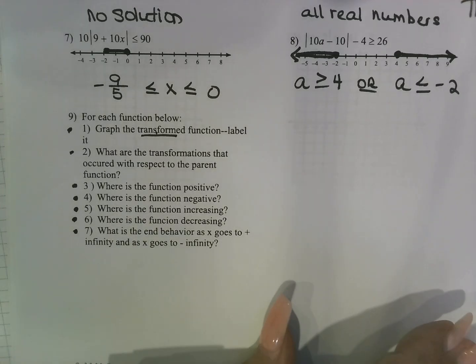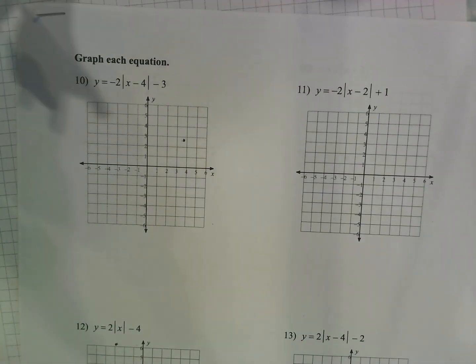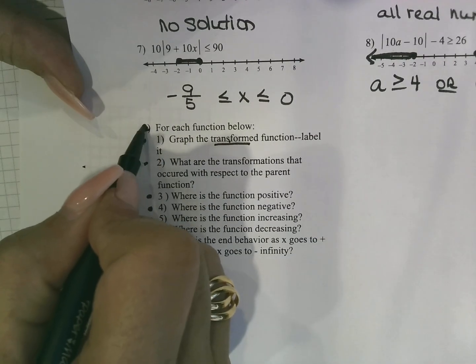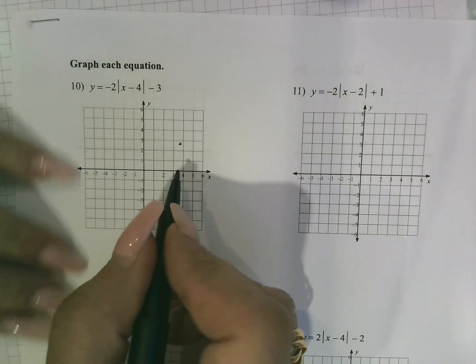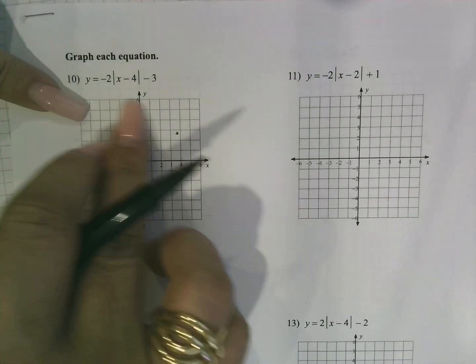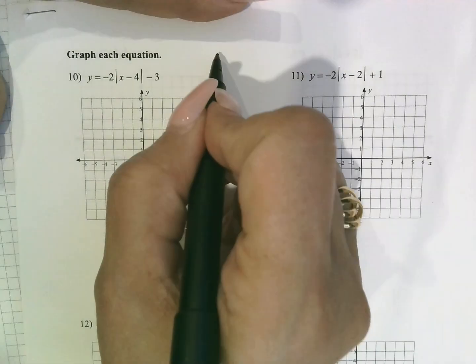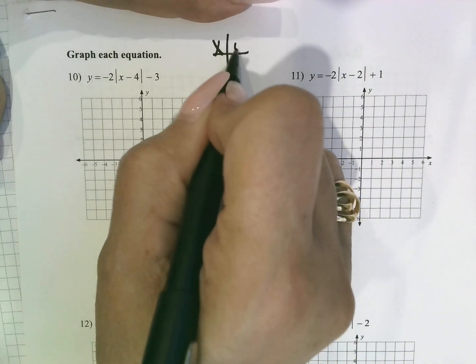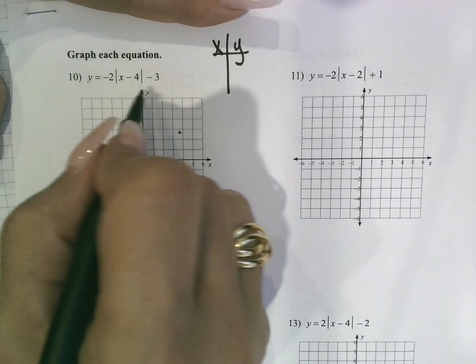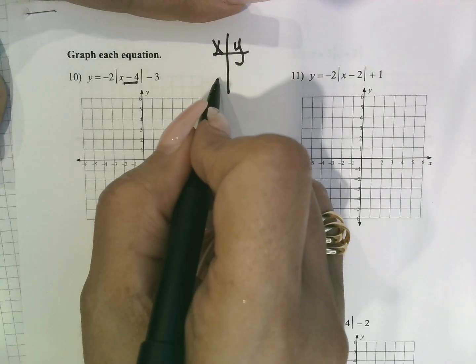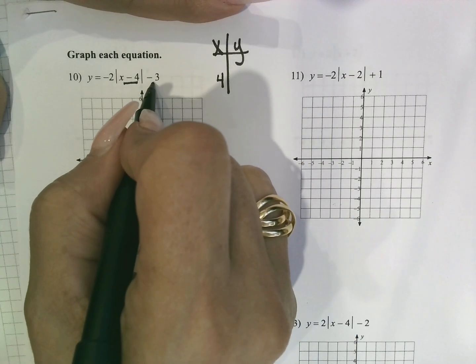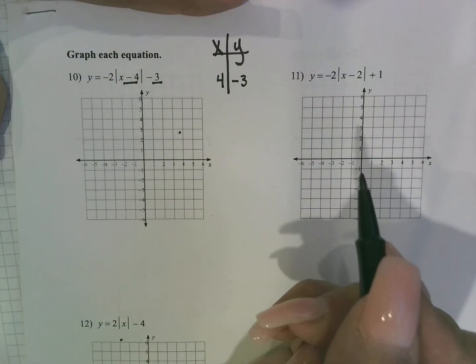All right? Okay, so now let's go to number, actually I'm going to separate this. Let's go to number 10, because number 9 actually was these instructions, so just ignore that. Okay, so in order to graph this, it's nicely given to you in vertex form. So you should easily be able to tell me what the vertex is. Inside the function, it's the opposite of what you see. You see a negative 4, your vertex is going to be positive 4, and then the negative 3 does stay the same. All right?